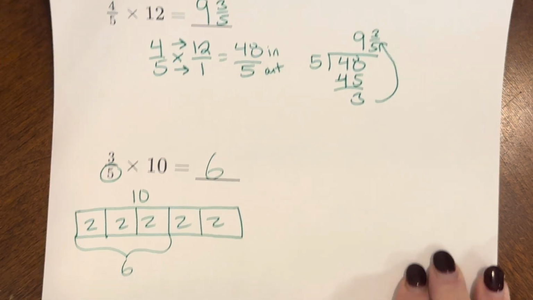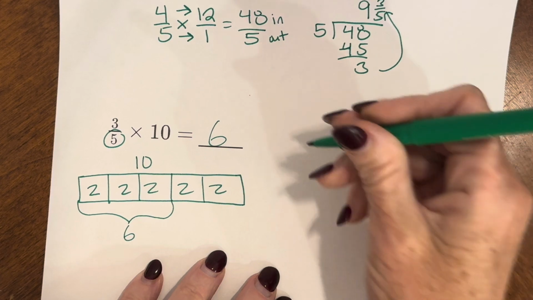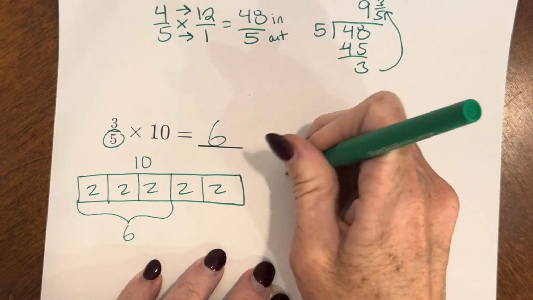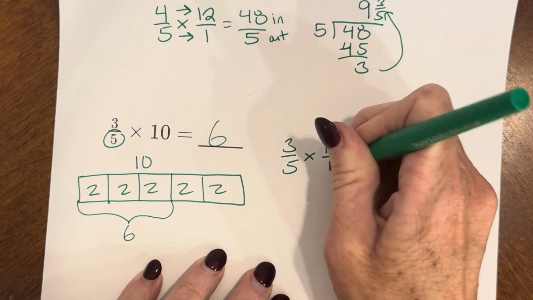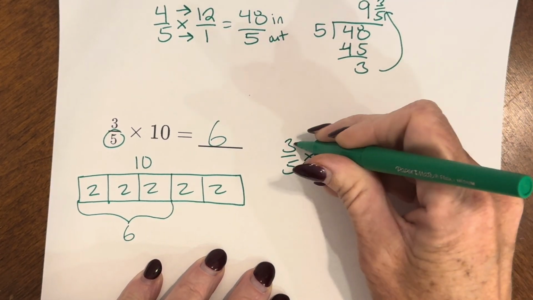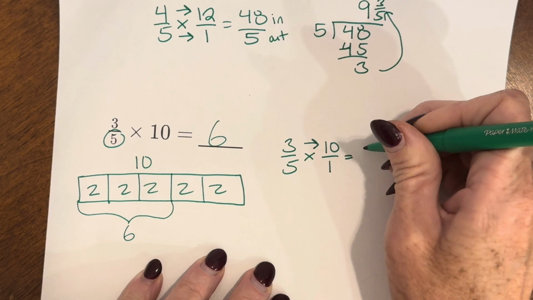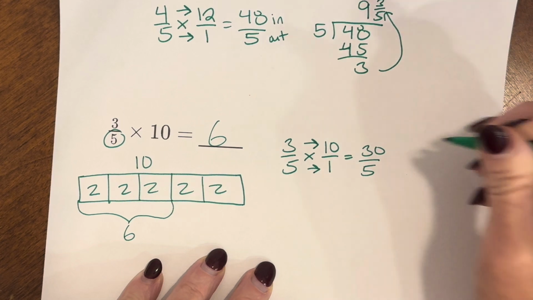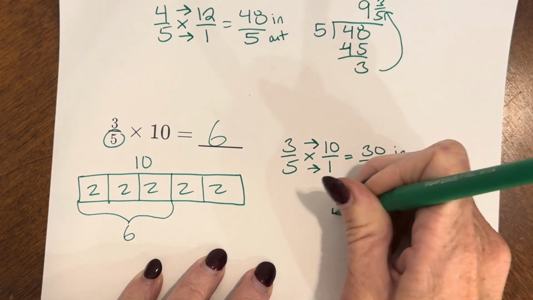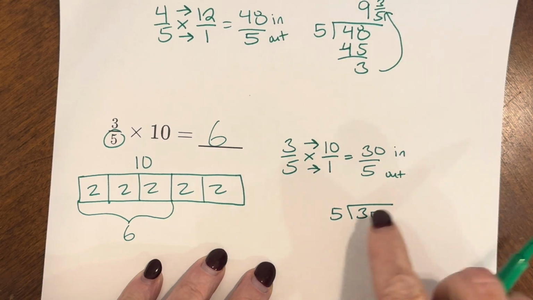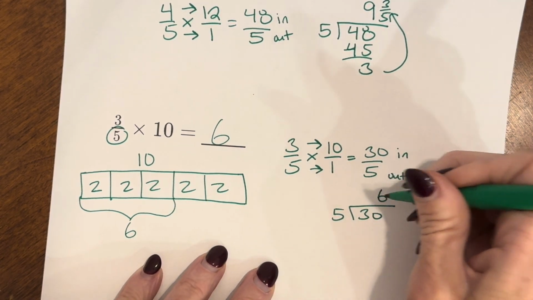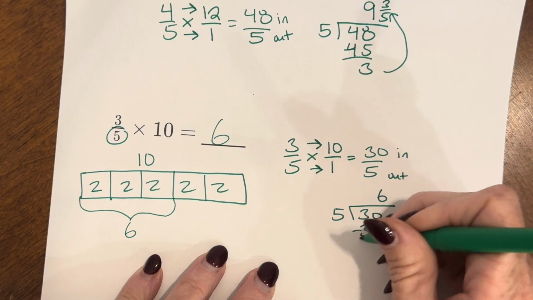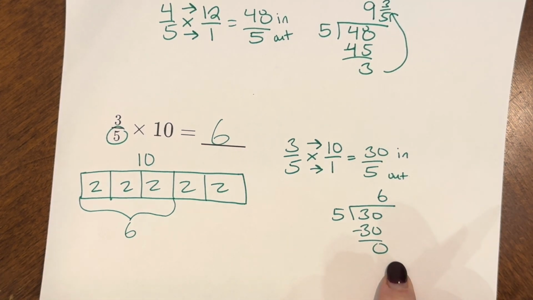And let's do one more together. Okay, so we already have our answer, but let's see how we could have done it a shorter, more efficient way. So 3 times 10 is 30, and 5 times 1 is 5. And when we use our in and out, 30 divided into groups of 5 would be 6, and 6 groups of 5 would be 30. So it's exactly 6. Okay, so ladies and gentlemen, I strongly suggest you use the algorithm.